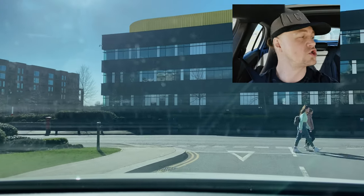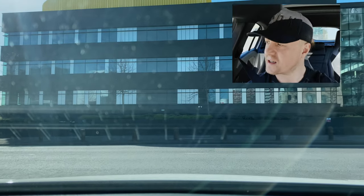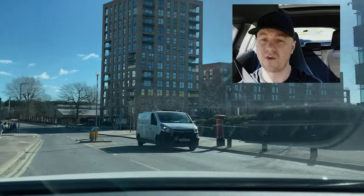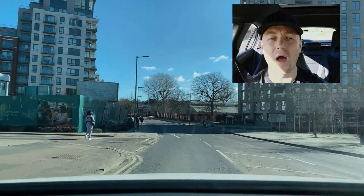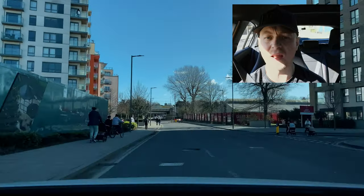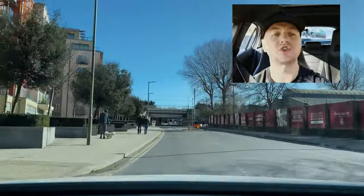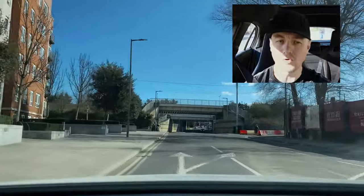At the end of the road, turn left - interior mirror, exterior left mirror, and signal left. Looking right, left, right - these are the minimum observations at all junctions. And observations are the number one reason why people fail their driving test - the number one reason for like six years in a row: junction observations.